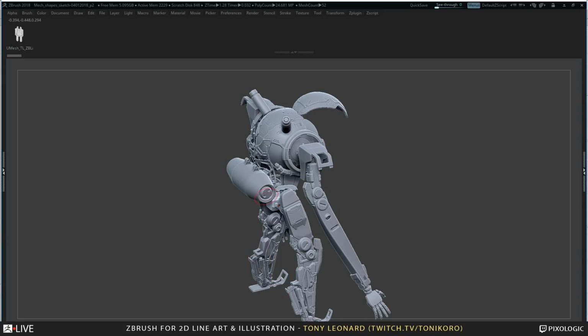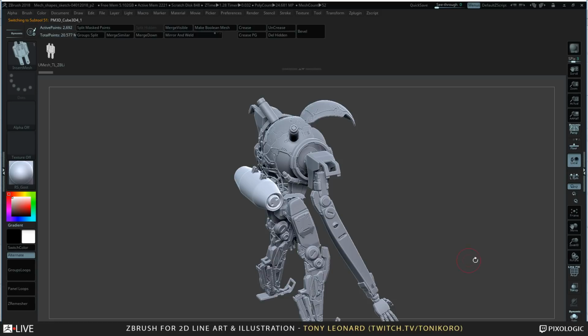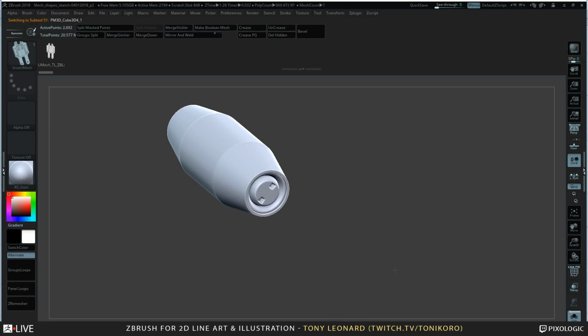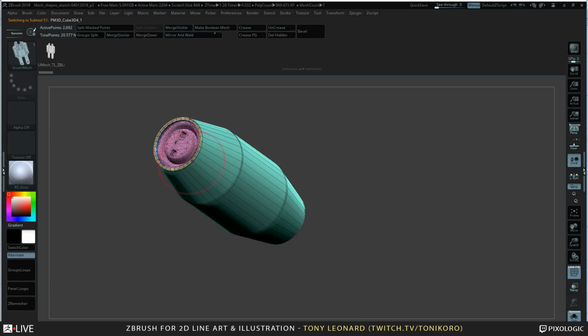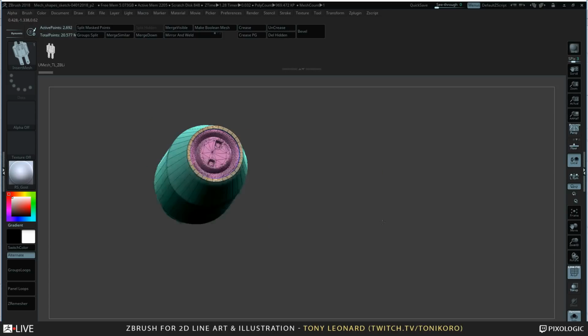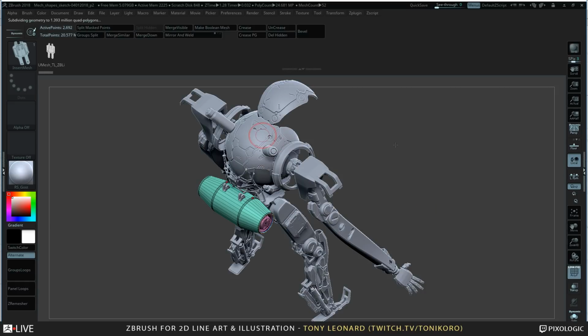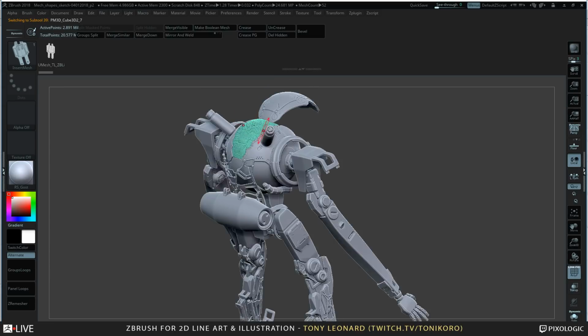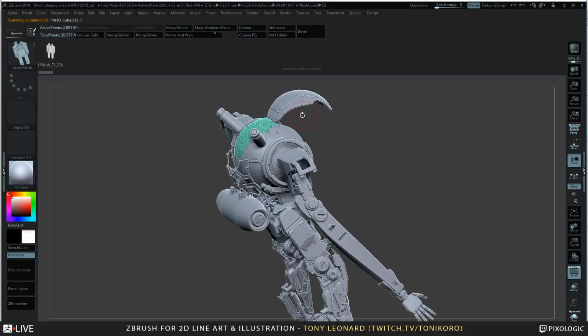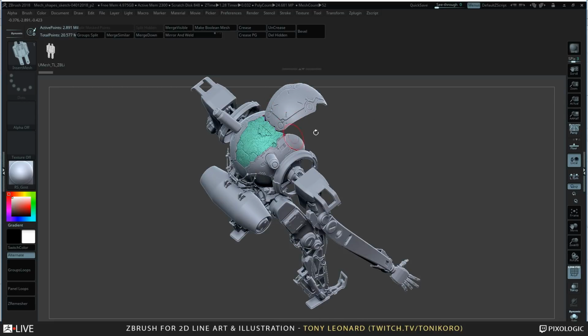So just like the little insert detail here, if I was to look at it, you can see here where it's triangulated a little bit, that's the actual insert, and the rest is just ZModeler. And some of these other sections were retopoed and then subdivided by using the ZRemesher, and then by the same method added a thickness with panel looping, and then once I subdivided it, I added in some details.